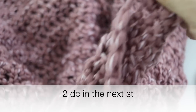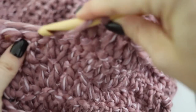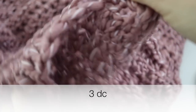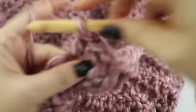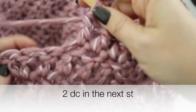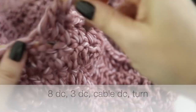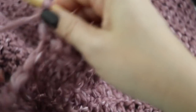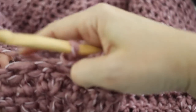And then 2 double crochets in the next stitch. Then you're going to make 3 double crochets, and then two double crochets in the same stitch, in the next stitch. And then 8 double crochets. Two double crochets in the next stitch and ending with 3 double crochets and your cable and a double crochet.